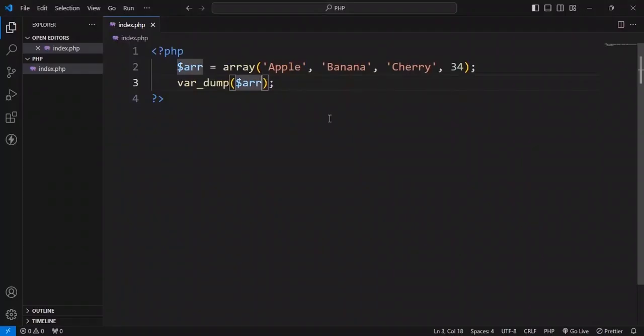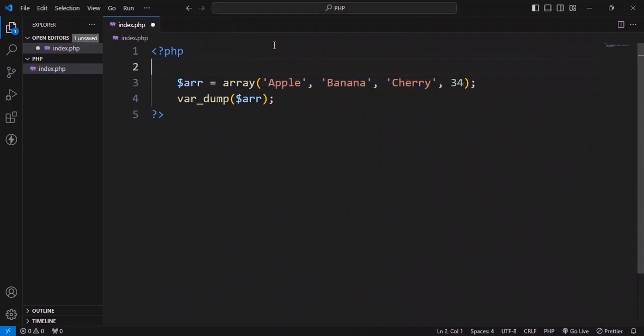An array has two parts. One is the index part and one is the value part. These are the values of the array, and we have another part by the name of index. Let me write here a comment, and this will be 0, and this will be 1, and this will be 2, and finally this will be 3. It means we have a structure which has an address, and this address will start from 0, 1, 2, 3.